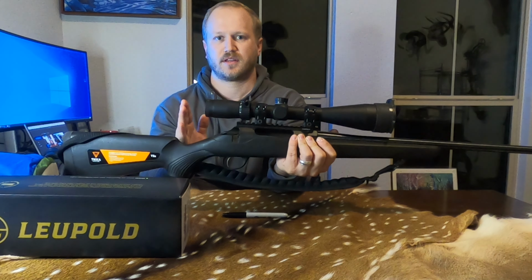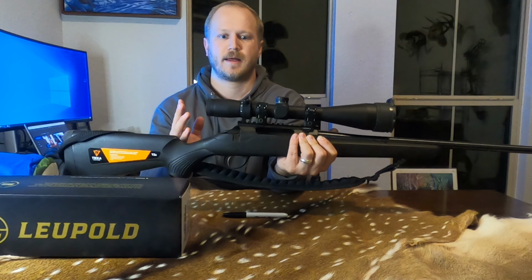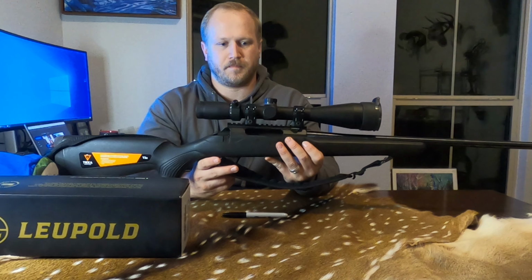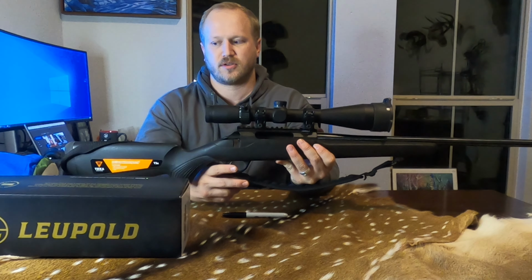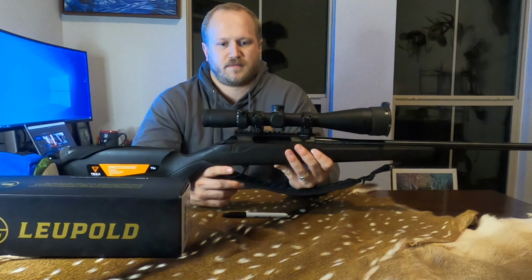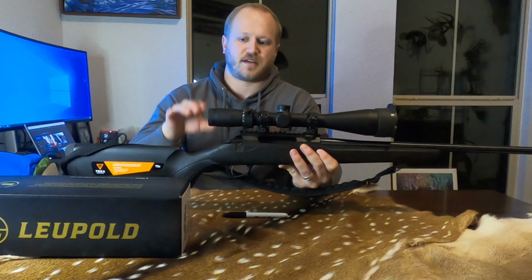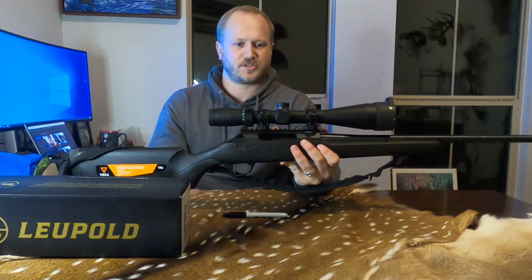So you are significantly closer to the scope itself. I've never shot it at that high of magnification, so I can't speak on it. I have no idea, based off of the recoil of the rifle, if it would scope you or not.